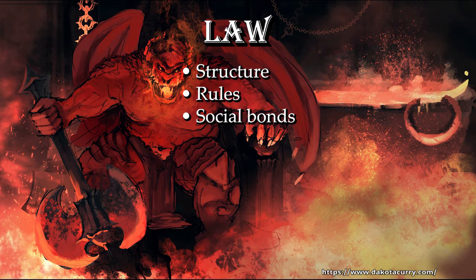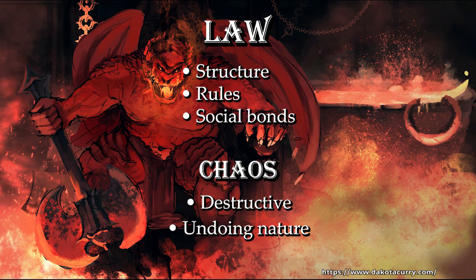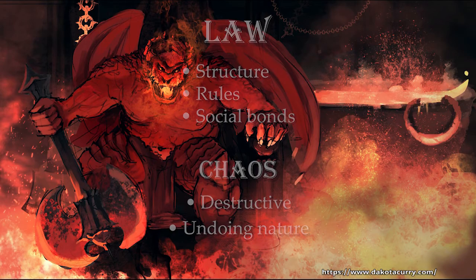Chaos, as the opposite of law, is about breaking apart structure and pushing people apart. Whereas law attempts to build something out of nothing, chaos tries to make nothing out of something. Chaotic actions have to be understood in opposition to lawful ones. It's not simply about individualism, it's about forcing things out of their usual patterns. Chaotic energy, like that in Chaos Hammer, can be thought of as entropic or dissolving energy.